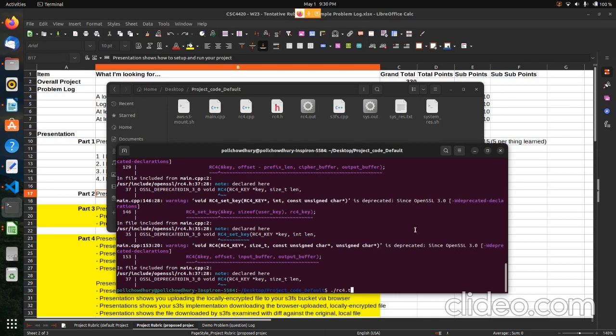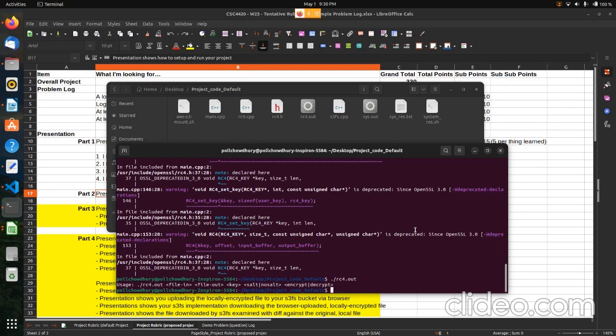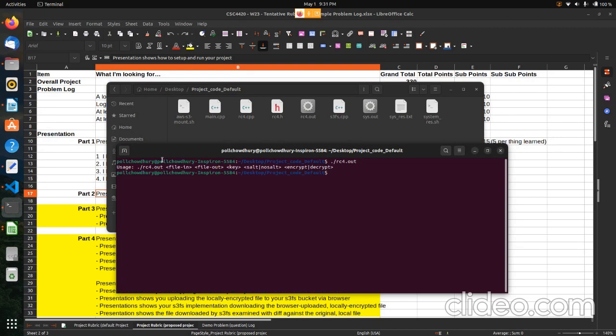So here you can see, let me just clear this out and run it again. Here you can see this rc4.out takes in the file in and file out. File in is the file you want to encrypt or decrypt, and the file out would be the output. And then your user key, whether you provide salt or no salt, and then encrypt or decrypt. So this is my standalone RC4 implementation.